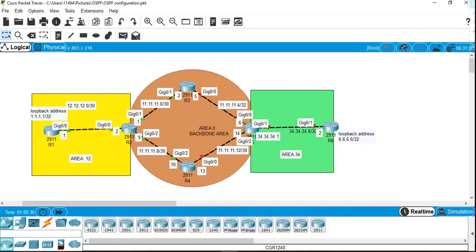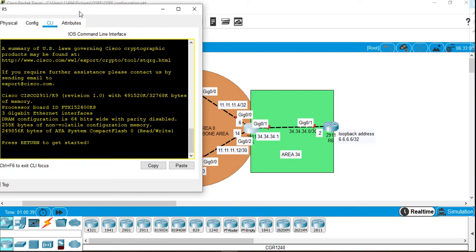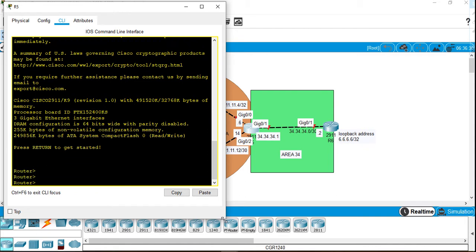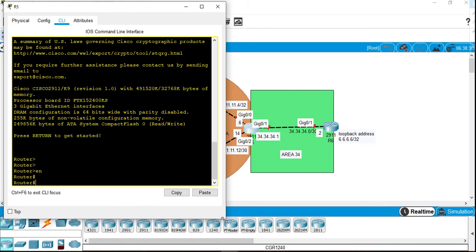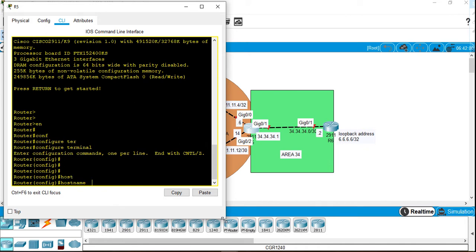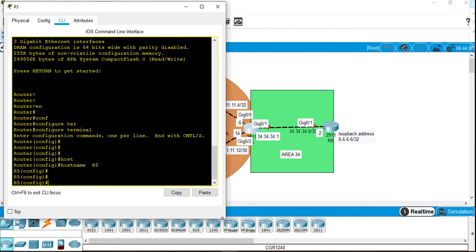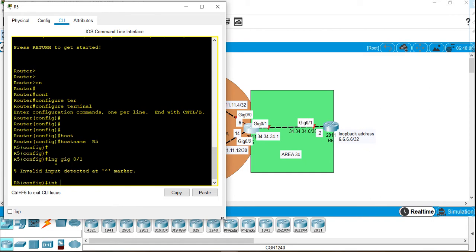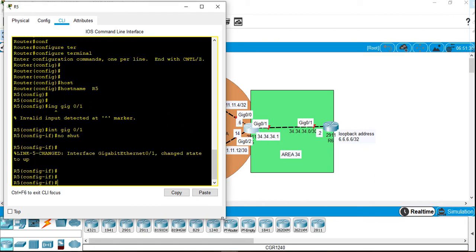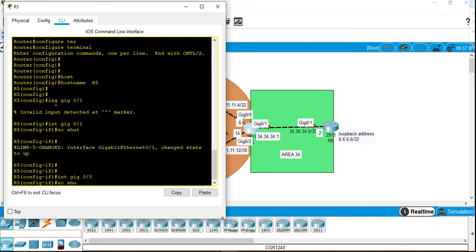Now let's configure R5. Router 5. Enable, configure terminal, hostname R5, interface gigabit 0/1, no shut.